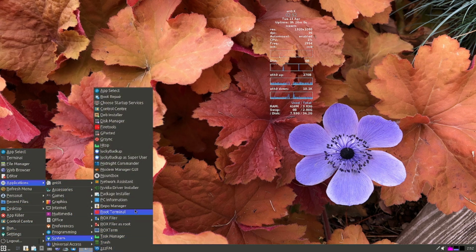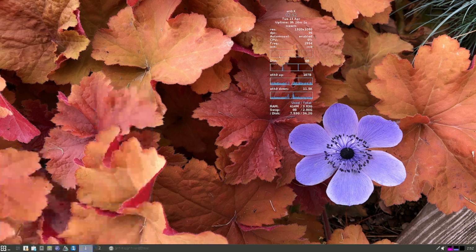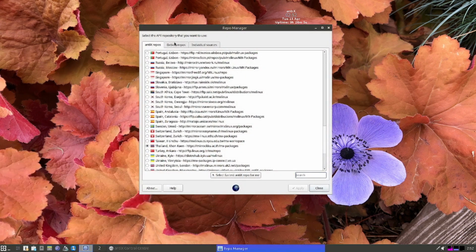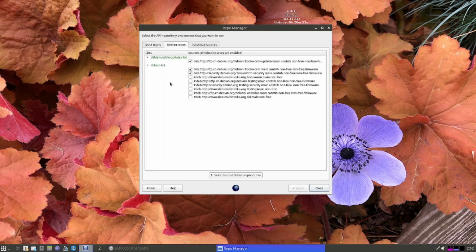Anything else? Repo manager is here. So we'll check out the repo manager also. This repo manager is nothing but the same repo manager that is available in MX Linux. So you can see antiX repos, MX Linux repos. You can see these are the Debian repos that are enabled by default. You can add the Debian repos. For example, I can add the multimedia non-free repo, and at the bottom these are all the testing repos, sid and testing repos that we will not enable.